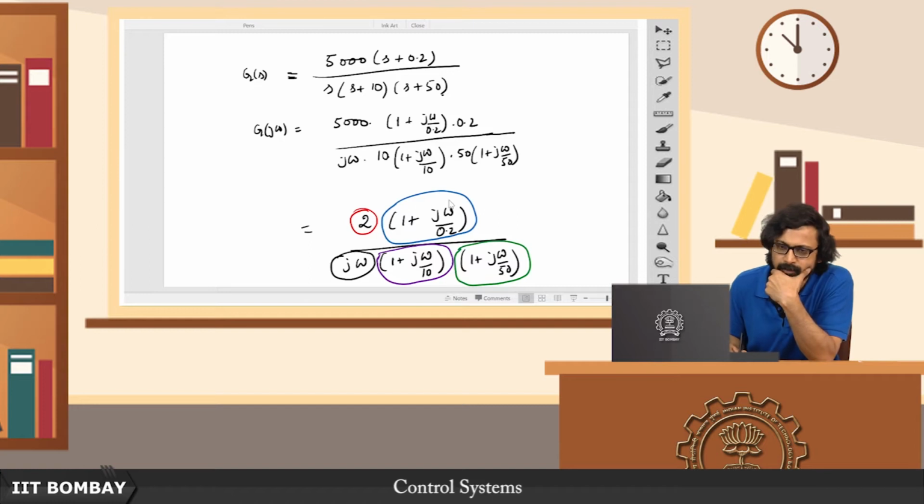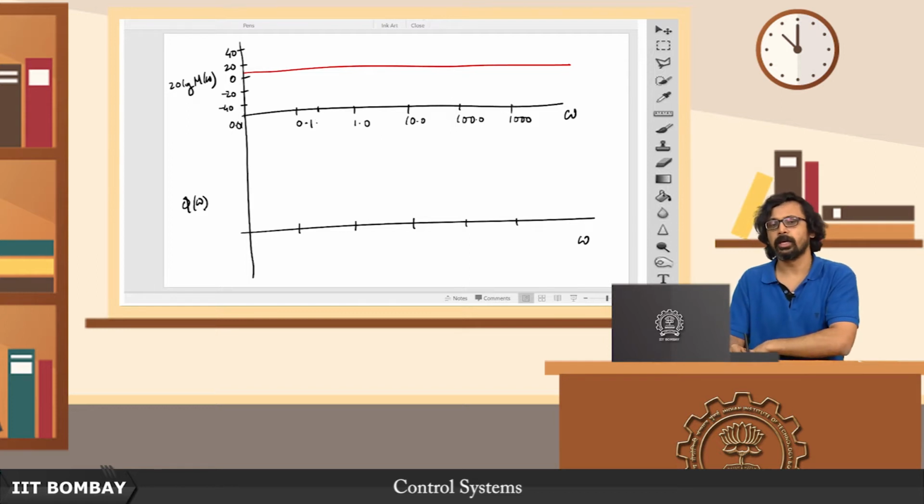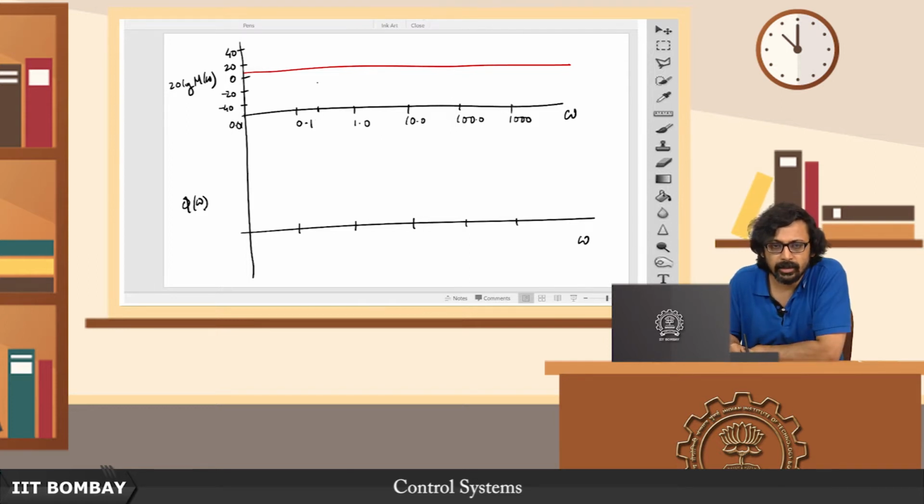The next block we look at is this blue one, which is just a first order zero. What is its break frequency or corner frequency? It's 0.2. So let us see where that 0.2 would be. It would be somewhere near about here, not exactly 0.2 on a linear scale, of course, but it would be somewhere over here, right? Okay, so now let us just mark this out here.